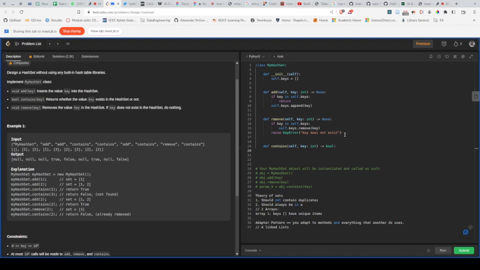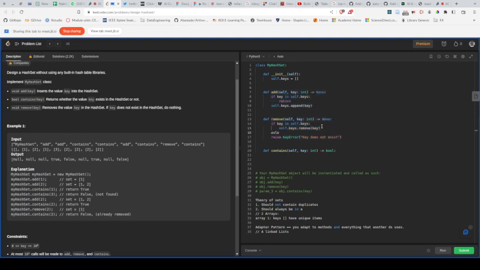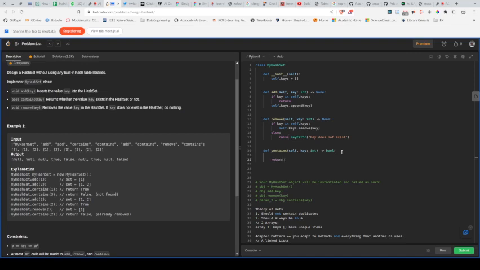The good thing is these ones do not need to return anything, they're returning none. And then here we can just return key in self dot keys.